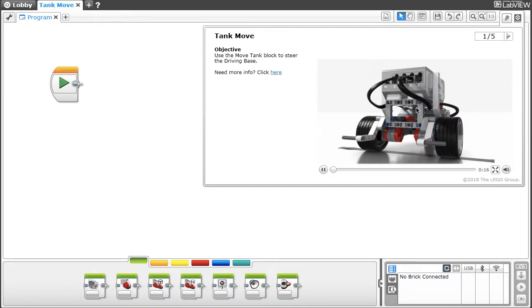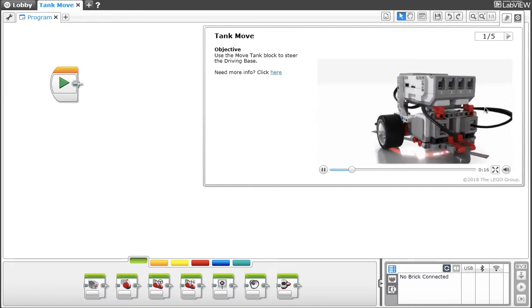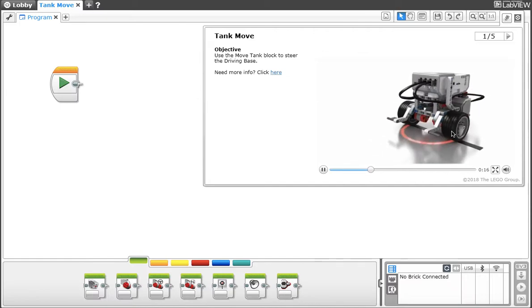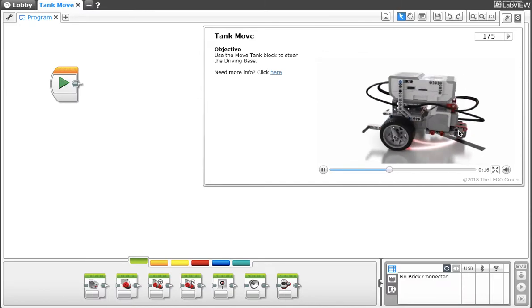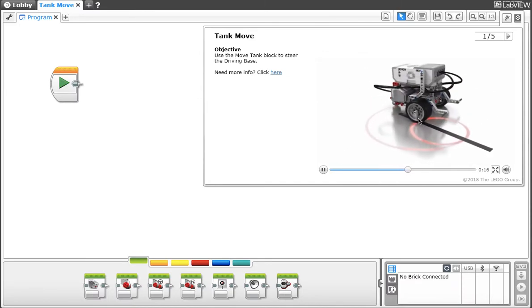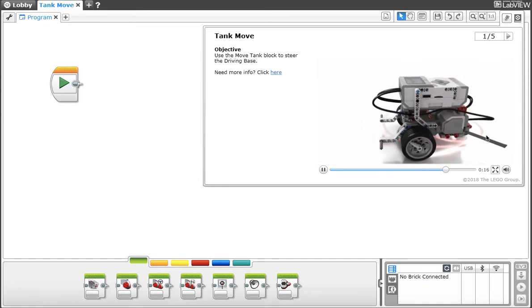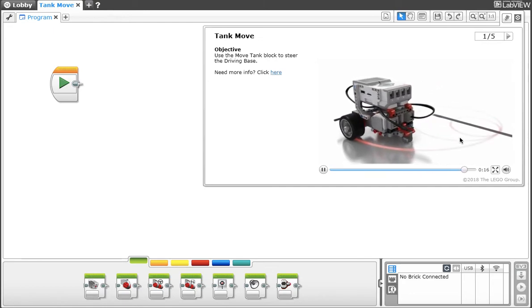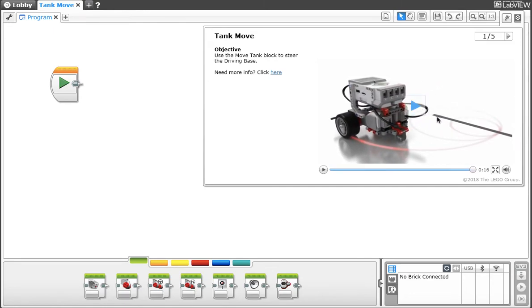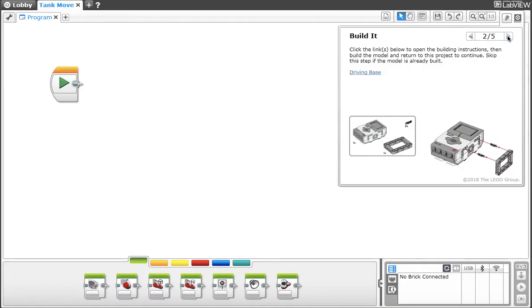So this is for Tank Move. Our first step is going to be called a point turn, where it spins in place. The second is a pivot turn, where it pivots around the right wheel that does not move at all. The last is a driving turn, where both wheels go forward. The right wheel is a slower speed than the left, making it turn to the right. Your inside wheel is slower. We're going to go up here next to the arrow and click to page 2.